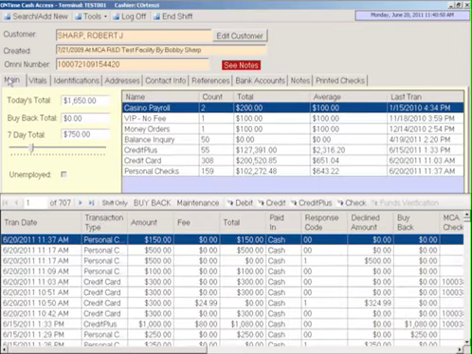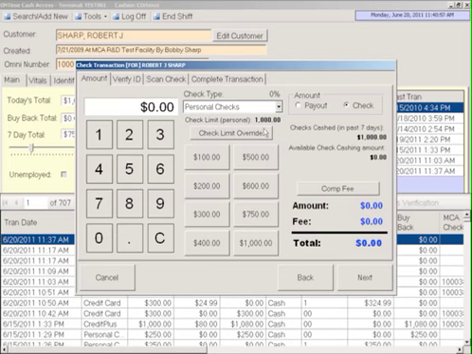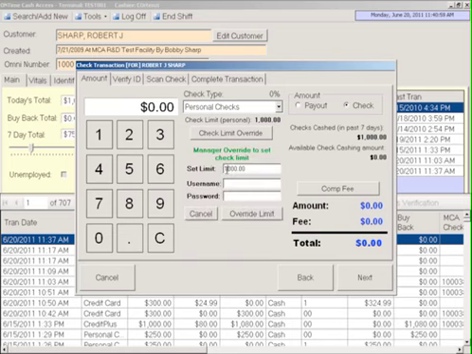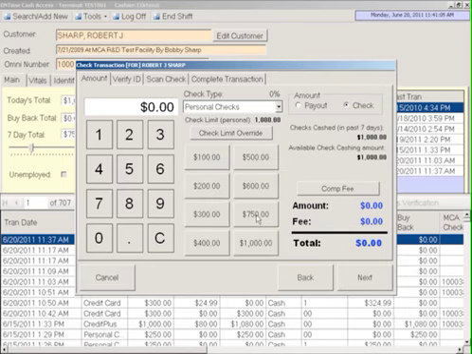From the main tab for this demonstration, we are going to process a personal check. ONTime enables your property to establish a location or personal threshold for check cashing. A manager has the ability to adjust or override this threshold on a case-by-case basis simply by entering the new amount and providing their username and password for verification. The new threshold will be displayed immediately.